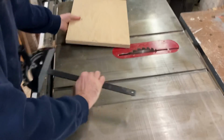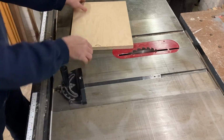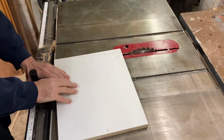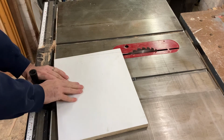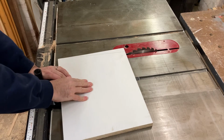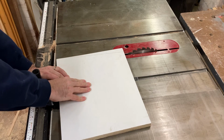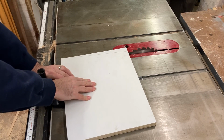Okay, it doesn't matter which side of the blade you're on, but now I'm set up for that cut. And remember to keep your piece clean and dust-free, because you're really using your hands, clamping it against here with just the friction of your fingers when you go into the cut. This is not ideal for taper cuts. There are other ways to do it that are a little more accurate, but if you have limited tools, this is a way to do it.